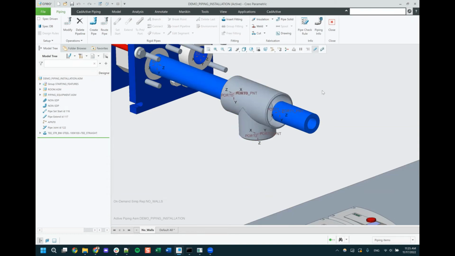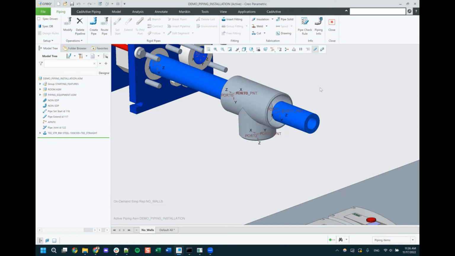In this scenario, it's super obvious that that is not the correct fitting that should be placed there. But you can get into scenarios of, maybe you're one size off or something, and the fact that it's not actually lining up is not going to be nearly as clear visually.